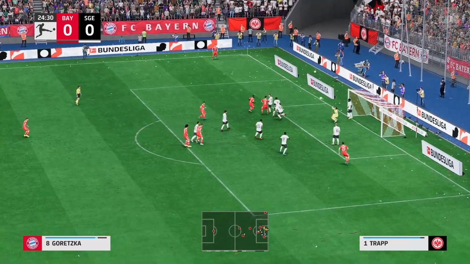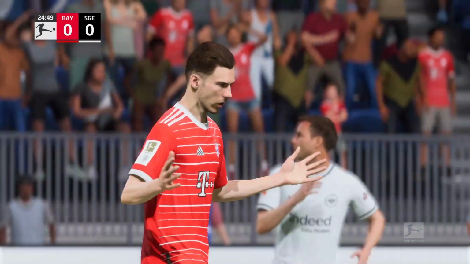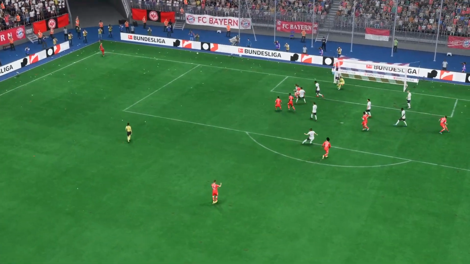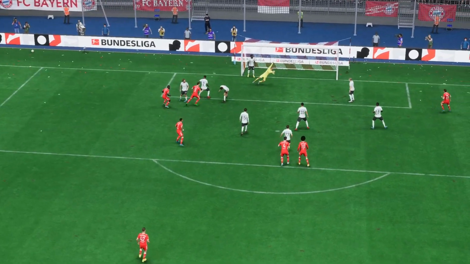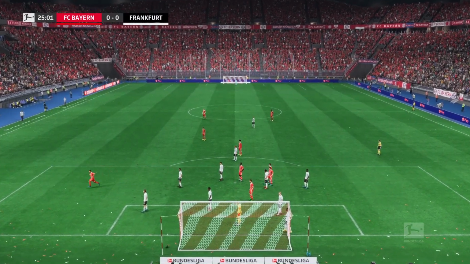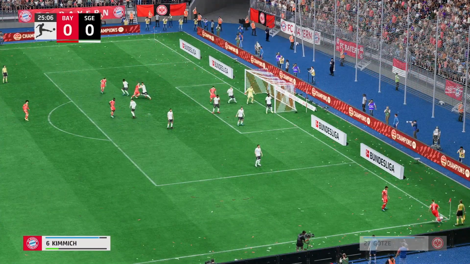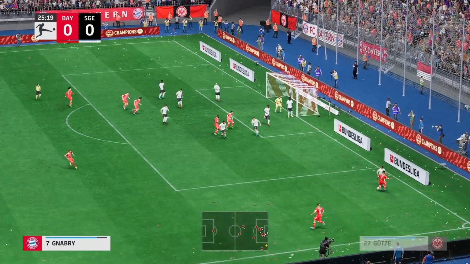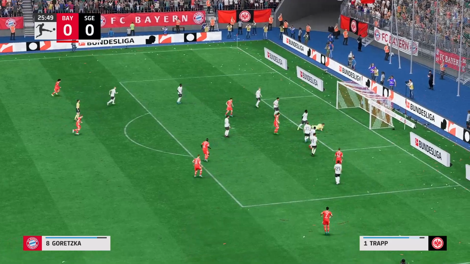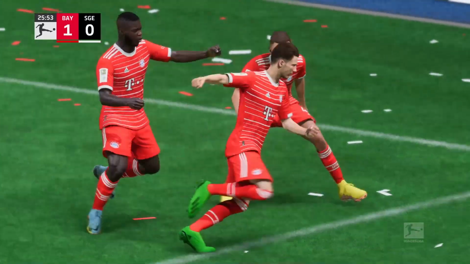The corner from Kimmich. Well, he made great contact with that one, but the goalkeeper had his own ideas. And another corner, can they take advantage of this one? And the short option preferred. Upamecano. And there is the goal that gives them a well-merited lead. It had been coming.